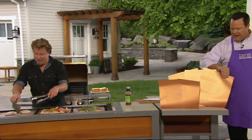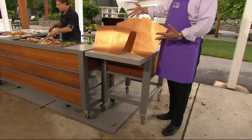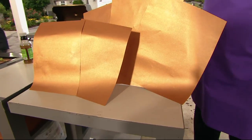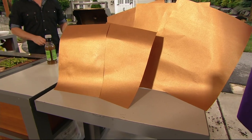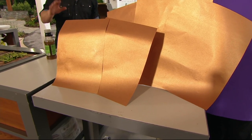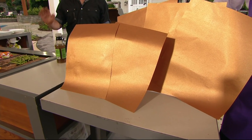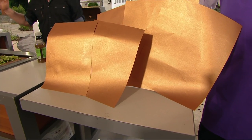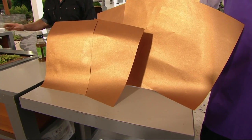Let me talk about what everyone is getting. These are thicker than your average grill mats, and look how gorgeous they glow — this copper glow is so fantastic, this is Copper Chef. So we're talking about three of the large grill mats and two of the medium size, and yes, we can cut these to size. They're not just for the grill — they're for the oven, for baking. These things are so useful whether you're using them out there on the barbecue or inside in your oven. People love them. I want to show you a couple of things you're going to be able to do with these grill mats that you could never do on the barbecue.